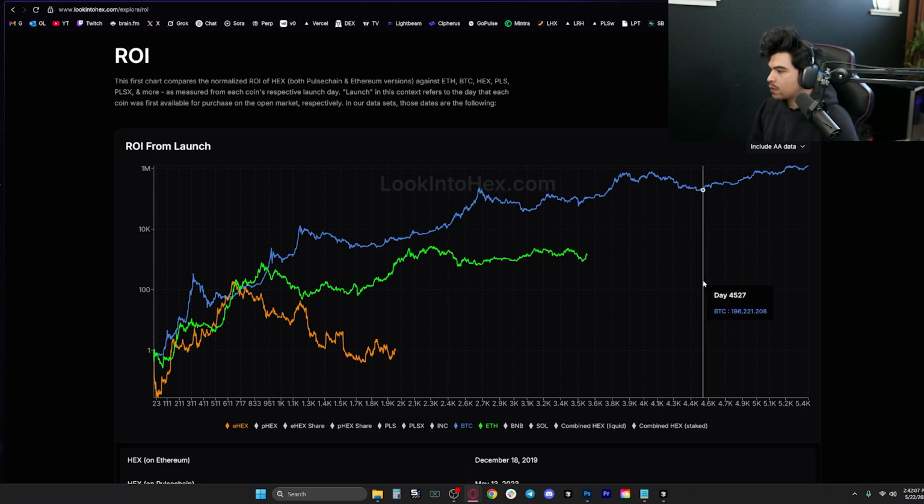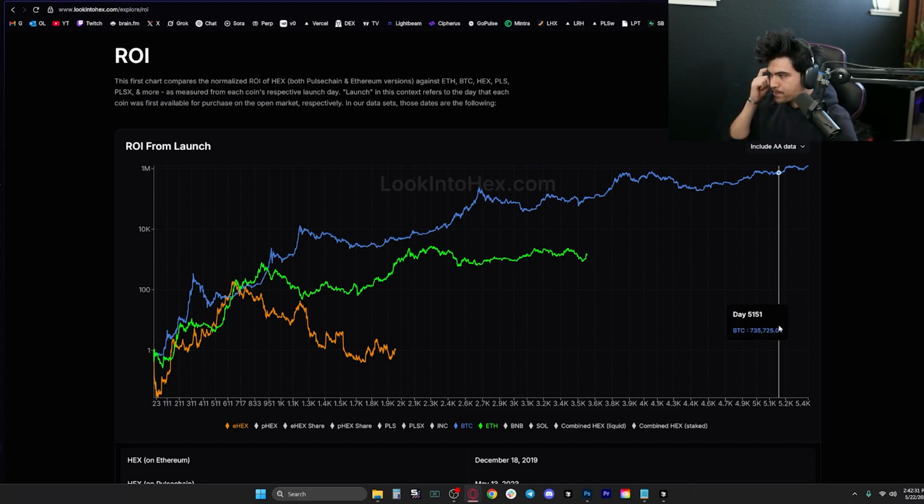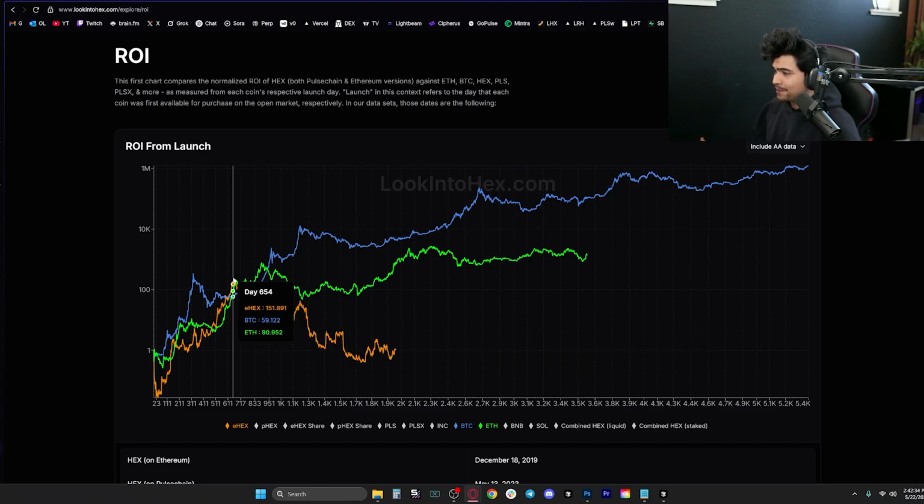So when we look at what happened last cycle, we had our post-launch dip, 90+% dip, pretty gnarly. And then we went up and we recovered pretty much all of those losses and then some. Had some sort of support there and then ran up. And this is one of the charts that Richard Hart referenced a lot last cycle. Shout out to him. Because it's awesome. I mean, you can just see HEX outperform each respective coin's launch in X's, right? In appreciation. And so you can see that it performed awesome. And then we've been in our bear market ever since.